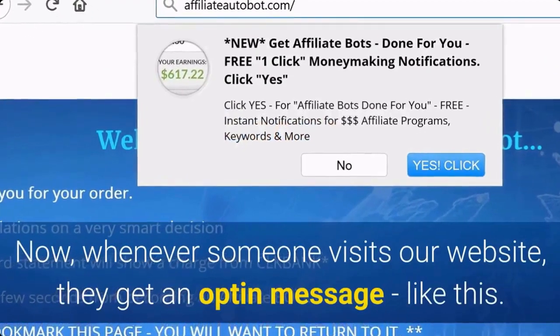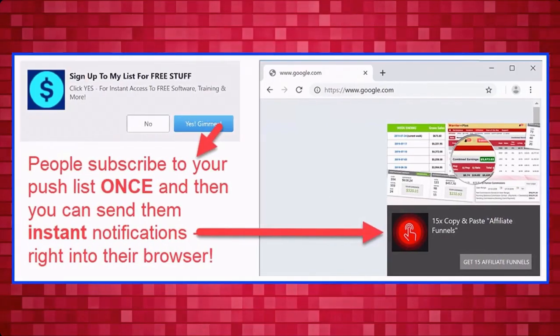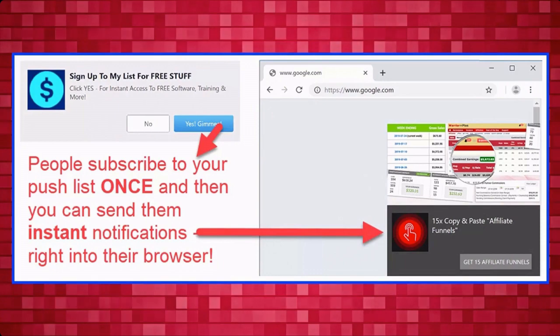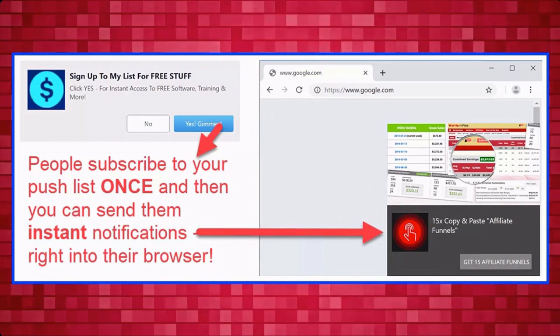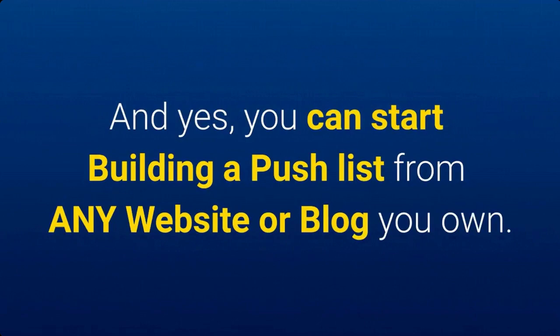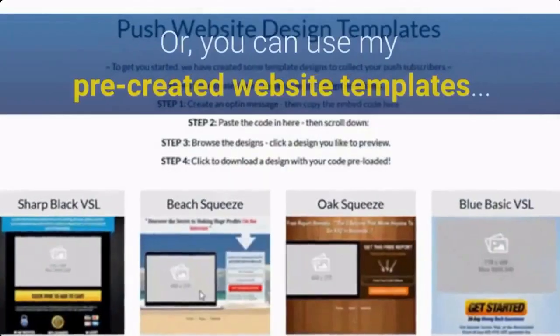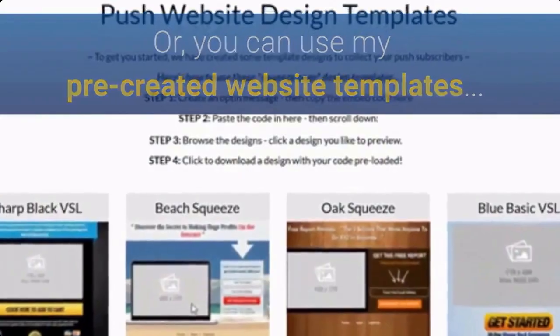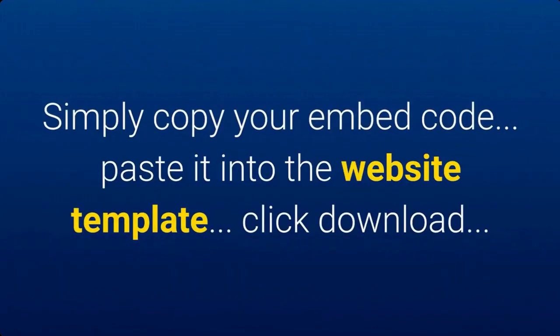Now, whenever someone visits our website, they get an opt-in message. This. Anyone who clicks yes gets instantly subscribed to our list. And yes, this works on Chrome, Firefox, Safari, and Edge. And yes, you can start building a push list from any website or blog of your own. Or you can use my pre-created website templates. Simply copy your embed code, paste it into the website template, click download.